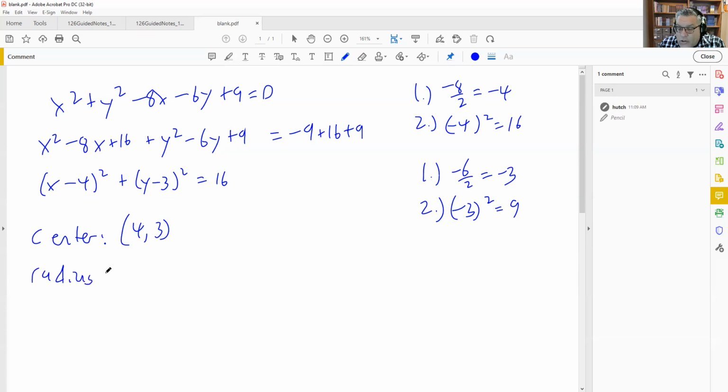And the radius is equal to the square root of 16, which is going to be 4. So I have both of those. Okay. And then we'll go to the graph. The graph part, let's do that together in my open math. That's another reason why I wanted to show you this. So let's go back to the my open math problem now that we've worked all this out.